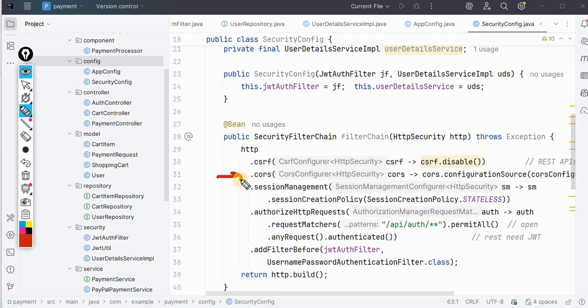Is this clear? What is the role of CORS? Yes, sir. So here, what is it doing in this part?